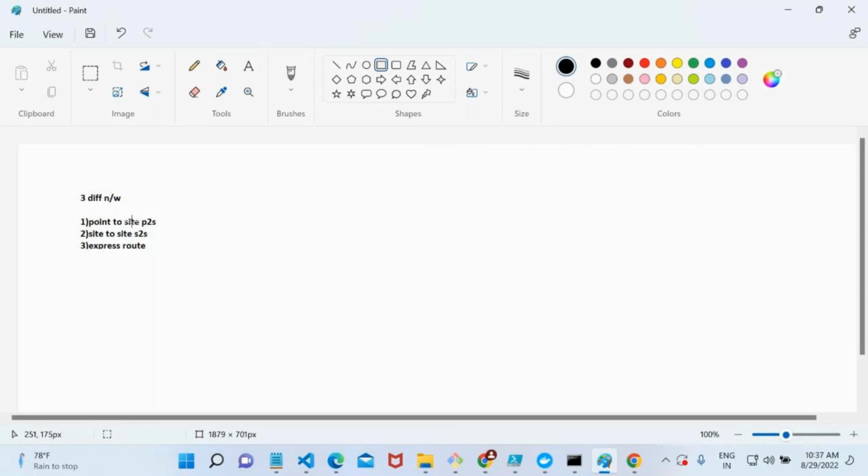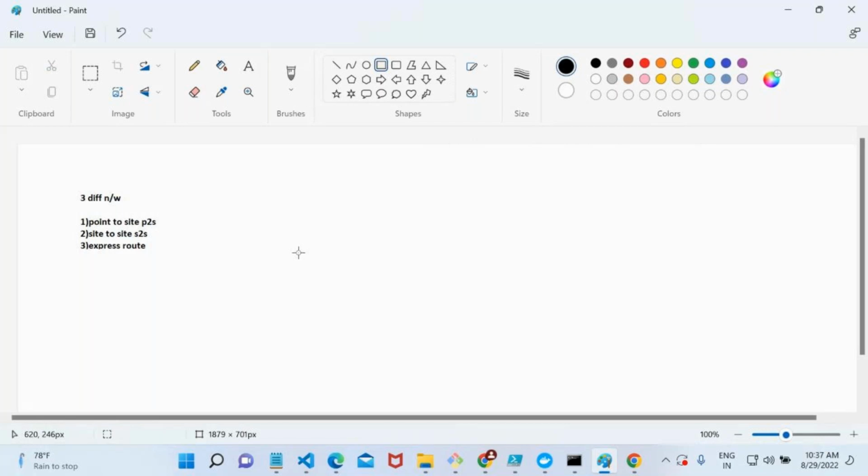Some of my clients want to connect to the VNet. Then I can go with point to site connectivity. Only some of the clients. Out of 100 people, only 10 people want to connect to the Azure virtual network. Then I can make it point to site connectivity.